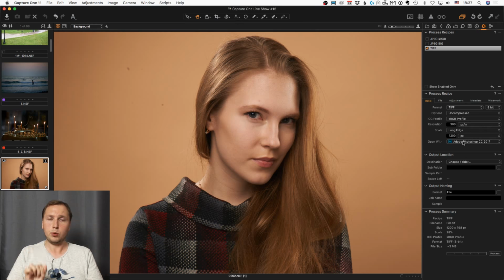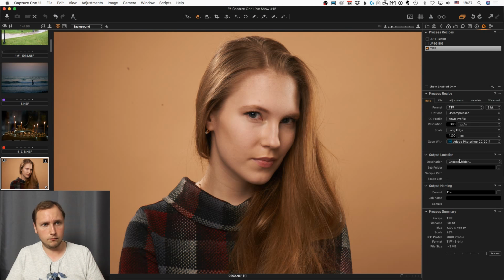The really important thing here is, first of all, when you're using this option, you're only automatically opening this file in the selected software. In our case, it will be Photoshop. But this file will not be imported into the catalog or session automatically. It will be just exported to the place you have chosen.